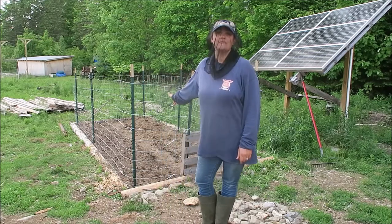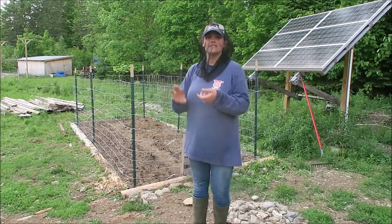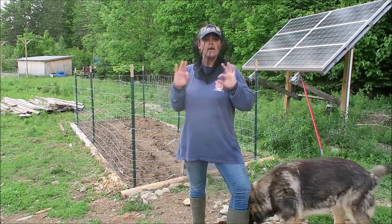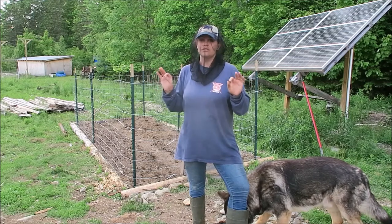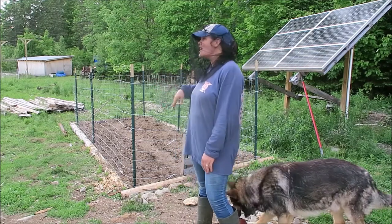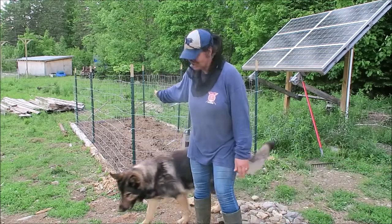As you can see, I use zip ties. The reason that I did that is because the fencing wire is actually in the chicken coop, and I won't go in there with the rooster, so I'm not going in there to grab that. So I use zip ties instead. I can change that out later if I need to.